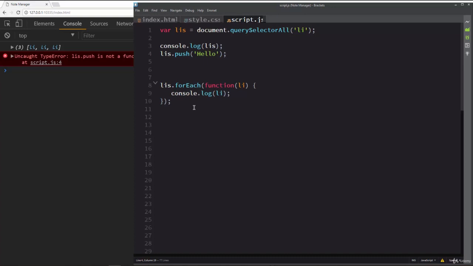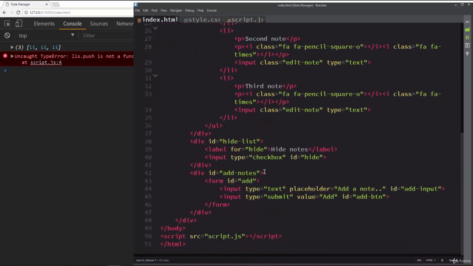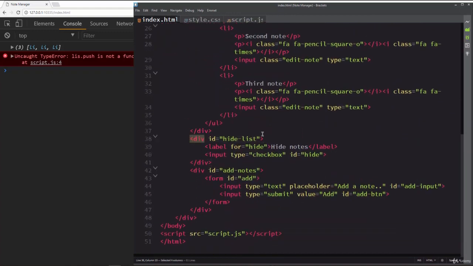Alright. One of the advantages that querySelectorAll has is that you can select multiple elements with multiple CSS selectors. For example, we can write here h2 heading element. Then we need to separate the selectors by comma. Now let's choose one more element from the HTML document.